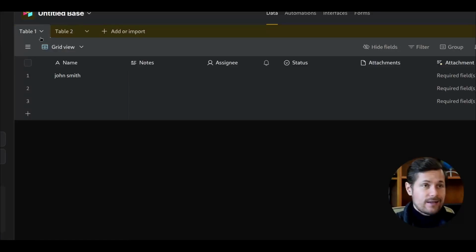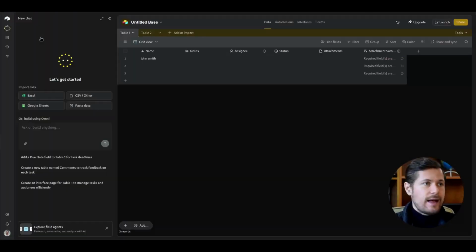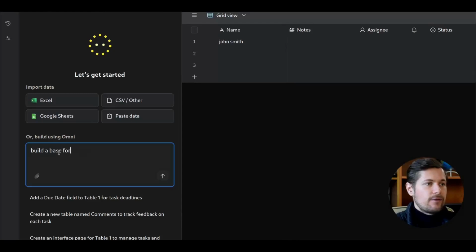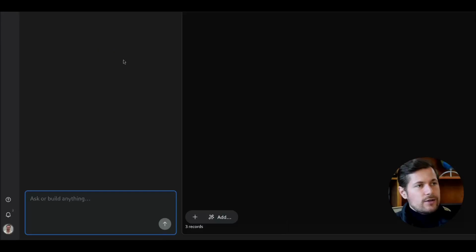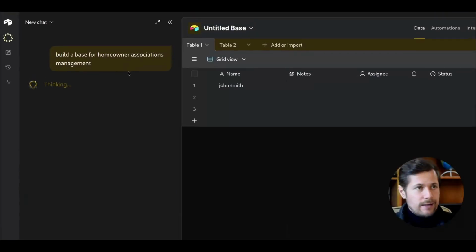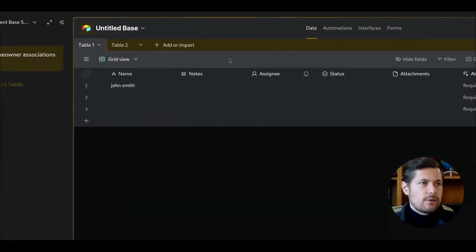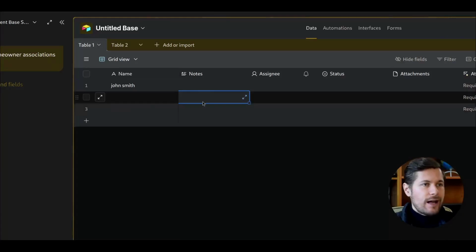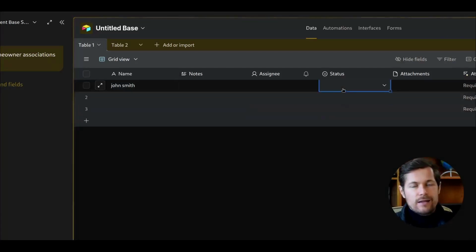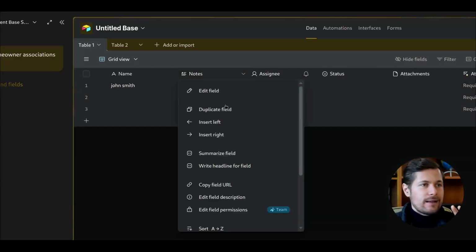Then it also has something very special that Google Sheets doesn't have. It has this AI agent base for homeowner associations management, okay? So this is a fairly new addition to Airtable where I can write prompts inside of here and it will translate directly into my actual tables. So this is a super, super smart thing, super easy to use. Totally recommend you to do this because in this way you don't have to manually click on all these things and configure them, okay?